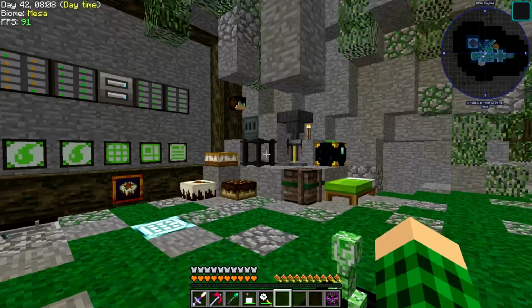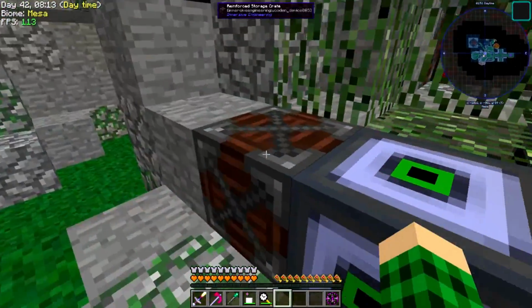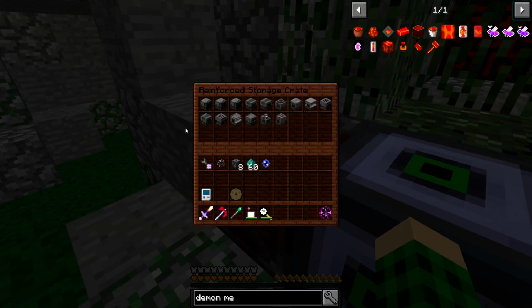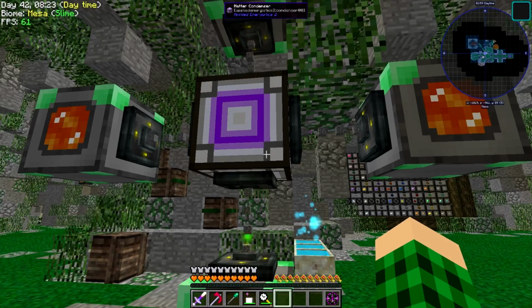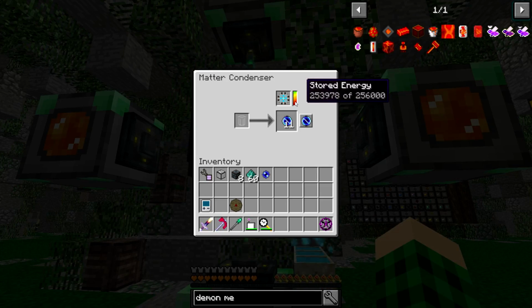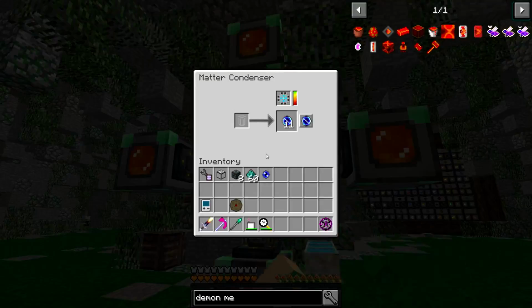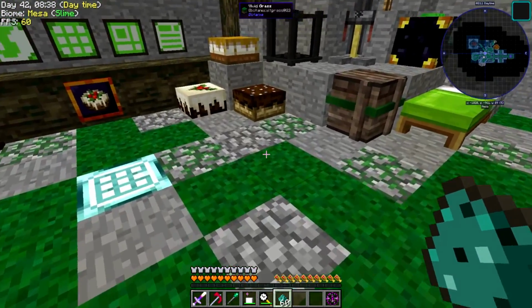I did a live stream yesterday and we did a few things with Applied Logistics and also crafted a bunch of machines from the Mekanism mod. With Applied Logistics, we get Singularities in the matter condenser, which requires 256,000. We're actually going to see it happen very soon. But you take those Singularities and then some ender dust, and let's just wait for this one to be made, which is going to be a moment.